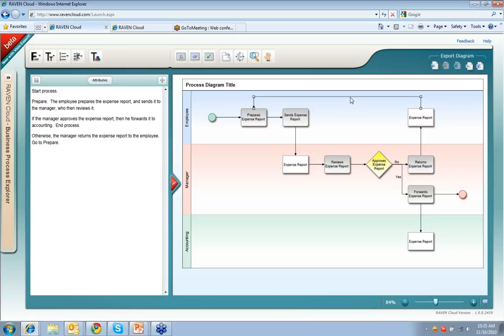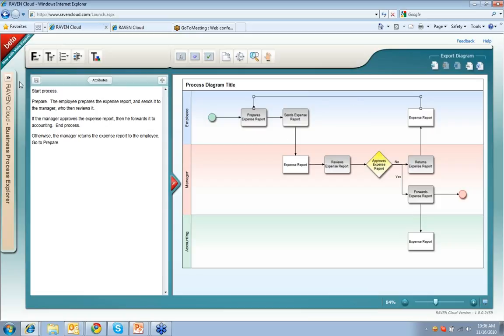So what I'm trying to do is just show you really quickly some of the power of Raven to take in a natural language description of the process and create the type of diagram that you see here, right? And so that's how that works.